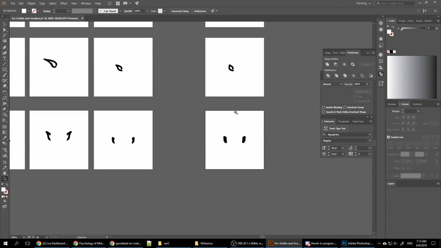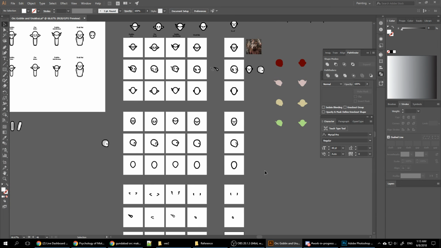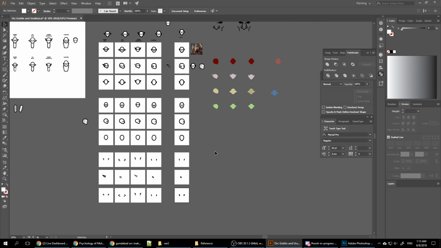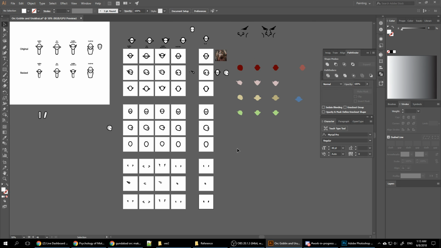So once again, if you are not really following, I'm sorry, I just want to show a very brief overview of how the work is actually done on my side.